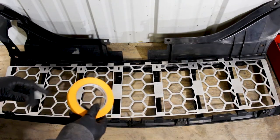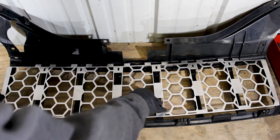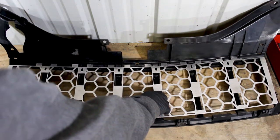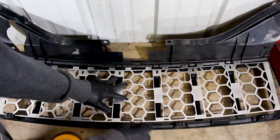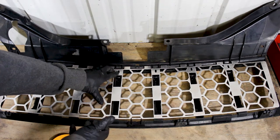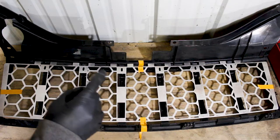When aligning this and getting ready to put tape on it to mark the holes, focus more on the side-to-side adjustment, making sure it's even side-to-side. The reason being is that if you're worried about the vertical direction, these holes are actually ovals - which is a great feature - so you don't have to really worry about whether it's too far up or too far down. You can push it up or down and it'll be adjustable either way.